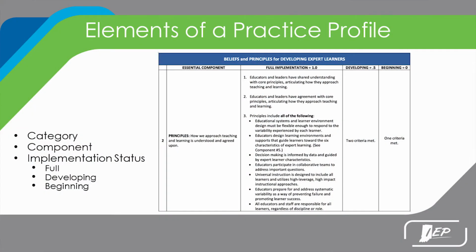So if you look at the tool that we've produced, you'll see color-coded big banners on pages. Those are the categories. So in this example, you see beliefs and principles for developing expert learners. That's a category. Then you'll see the numbered essential components. And then the next column will be the look-fors, the descriptor aspects of those. We hope that that organizational structure is really helpful to you in understanding the big ideas that we had. So you've got these big ideas in categories with then some benchmarks for the individual components.